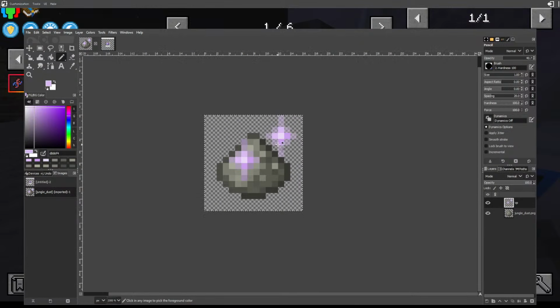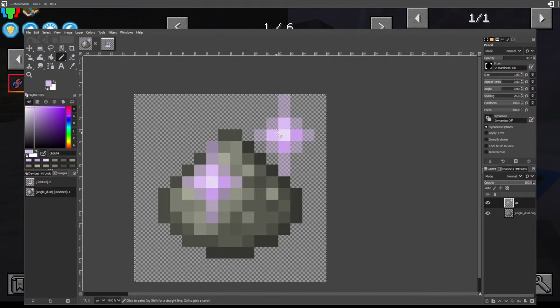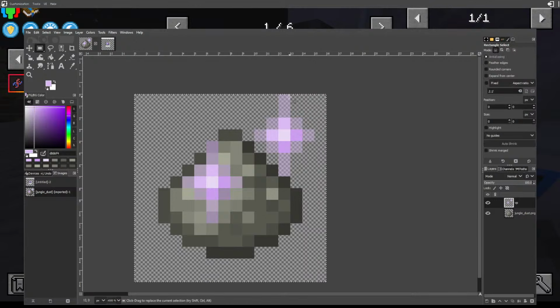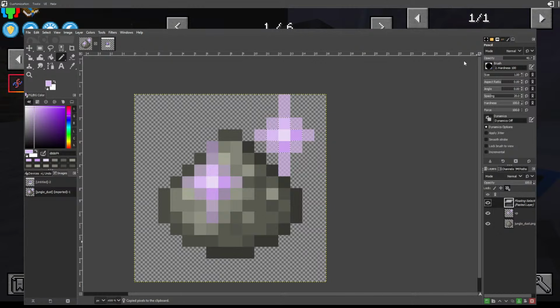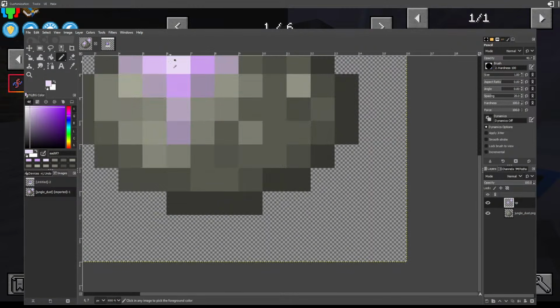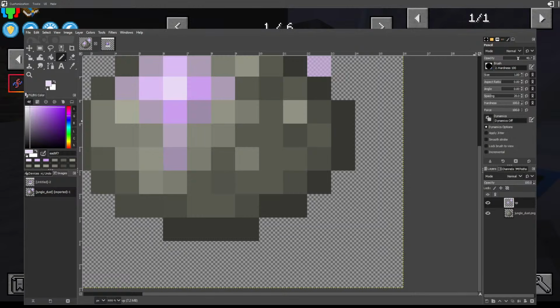I mean, I could definitely add an animation to this. I think we're gonna just stick to just a single texture for now. I think I won't copy that. I'm gonna just make something different. Maybe I'll just do that.